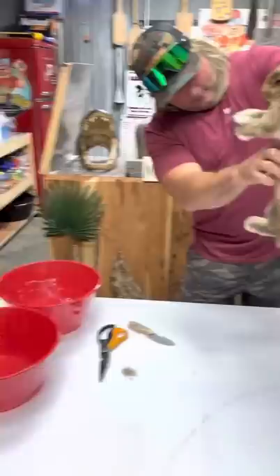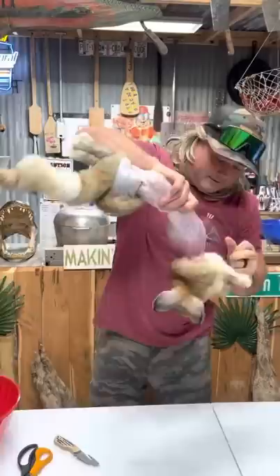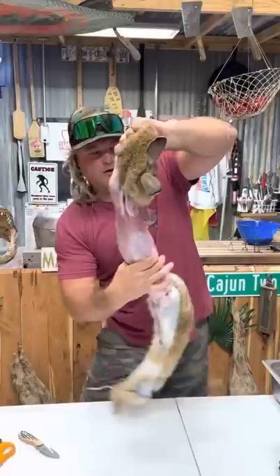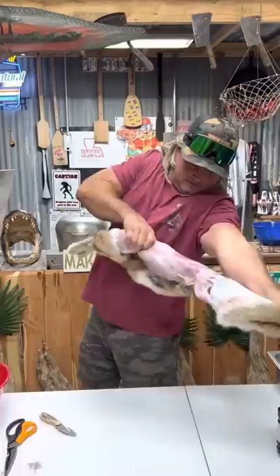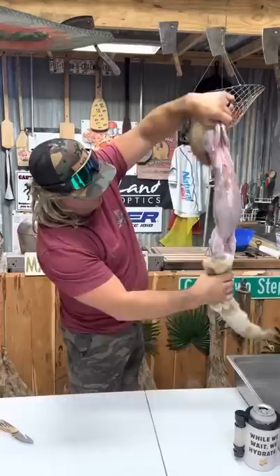Go ahead and pull apart just like that. Wash your hands, come back, grab that rabbit, pull again — just like that. You get to this step, wash your hands again. Grab a hold of that rabbit, skin him this way all the way down. Keep working him, work him all the way down. Wash your hands. Grab him right here, make a little hole right there where you can grab that, and get him down this way, all the way through. Just like that. Perfect.